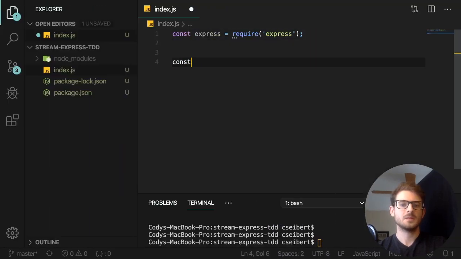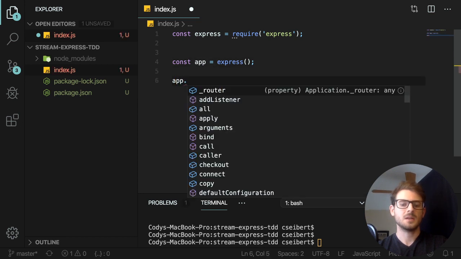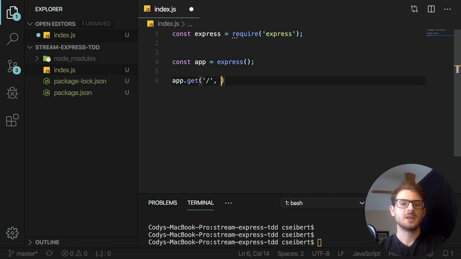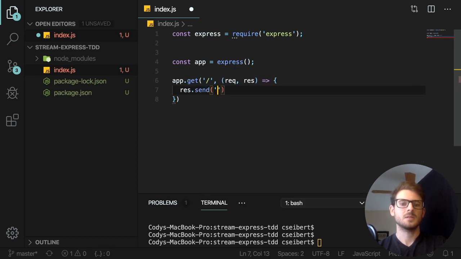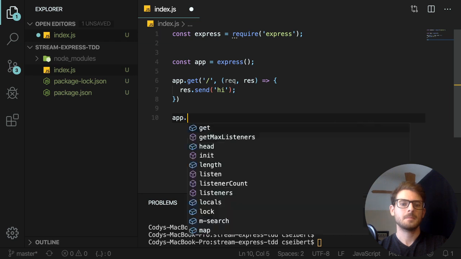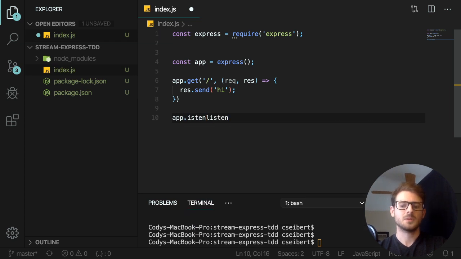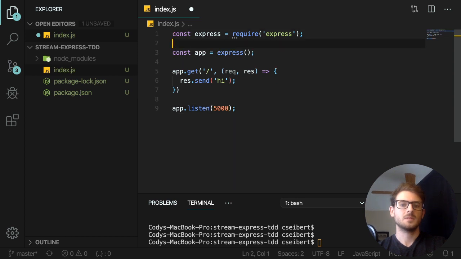All right, let's see. Const app is equal to express. So let me make an actual app by calling express, and then down here I could say app.get on slash, and I'm just going to return some data here. So listen on port, oops, I'll do 5000.